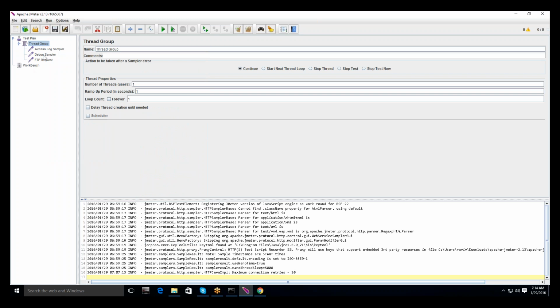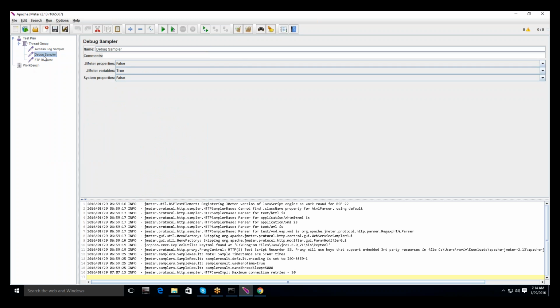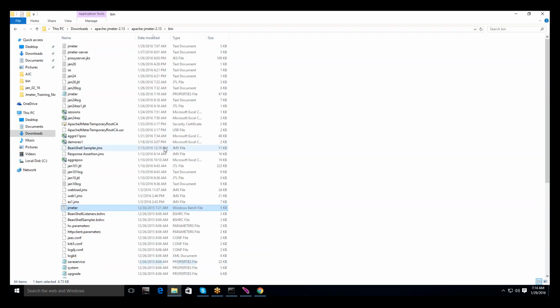If you want to retrieve the properties file, if you want to fetch something from the properties file, then you set this to true. We have two files in our bin folder: the system properties file and the JMeter properties file. If you want to get some elements from those, then you will get those.